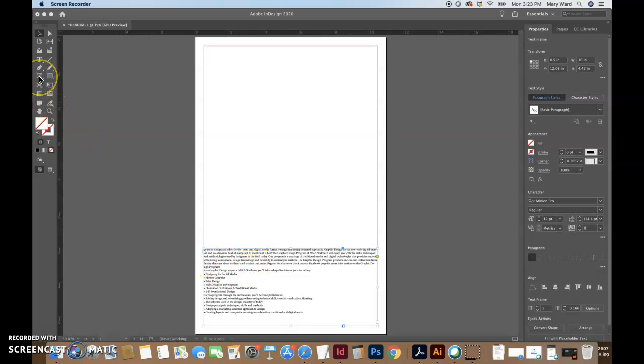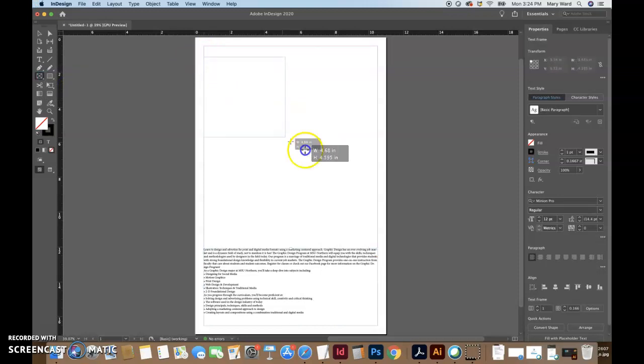And then we can actually bring in images as well. So if we click on the rectangle frame tool, which is right here underneath this pen tool, underneath the text tool there, if we click on that, there's other options underneath. There's ellipse and polygon, but we're probably just going to use the rectangle. So if you click and drag, let's just make it about as wide. You can see how tall it is. There's a W and H. You can see this is moving now.